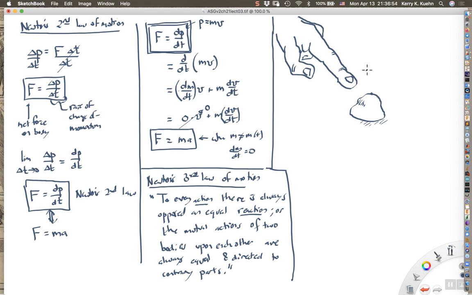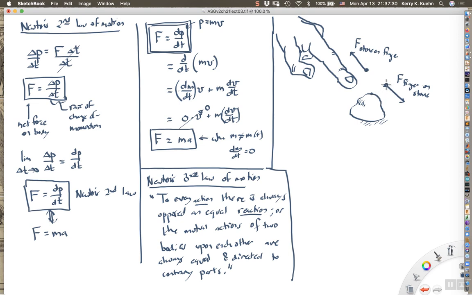So if I were to draw a free body diagram, as I mentioned before, represent your finger by a dot, there is the stone pushing on your finger, the force of the stone on your finger. And then draw another free body diagram. This represents the stone, and this is the force of your finger acting on the stone. So it's important to keep in mind that these two forces are not acting on the same object. So we have two separate free body diagrams.